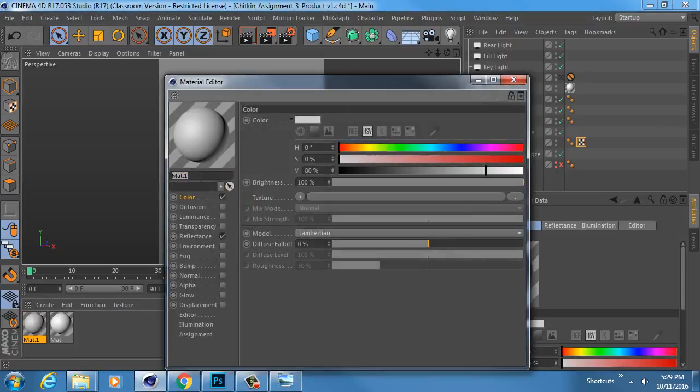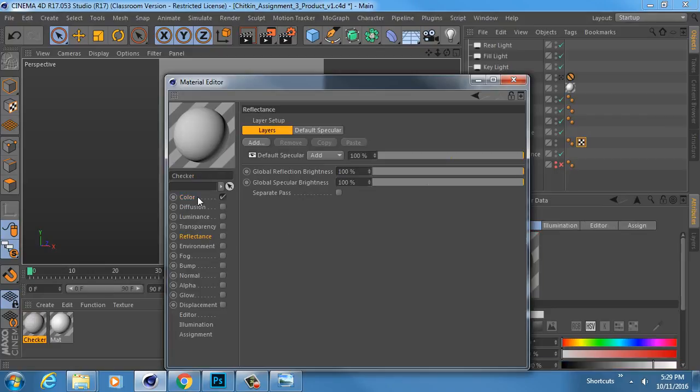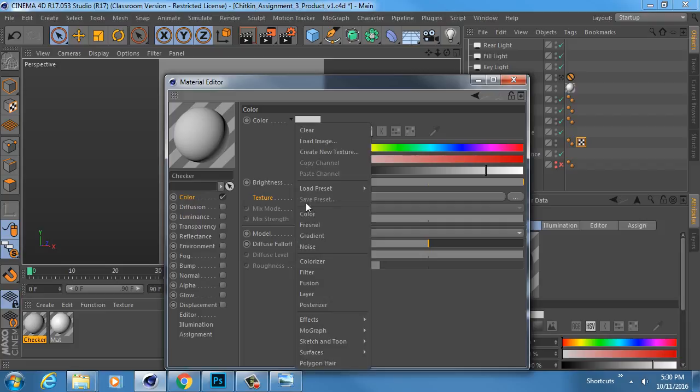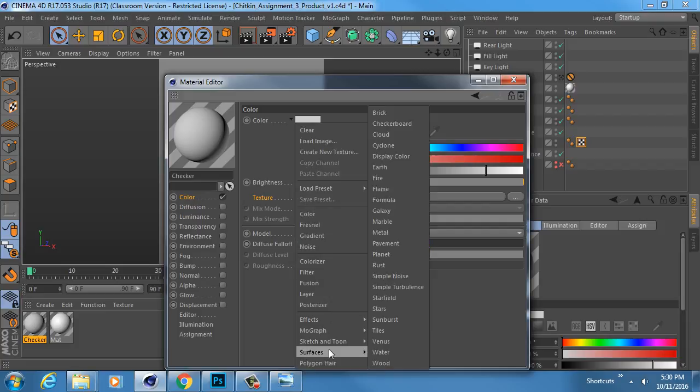So in this second material, I'm going to name this checker, C-H-E-C-K-E-R. And the reason I'm going to do that is because I'm going to apply a white and black checker pattern to this. And we'll see what that's for pretty shortly. So to apply the checker pattern, here on the color texture slot, I'm going to click the little arrow, and all the way down here on surfaces, I'm going to apply a checkerboard.